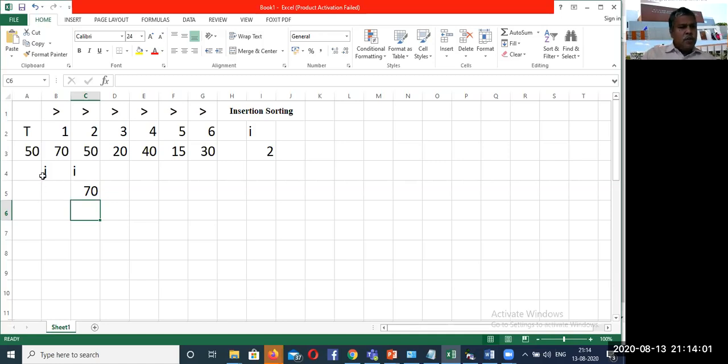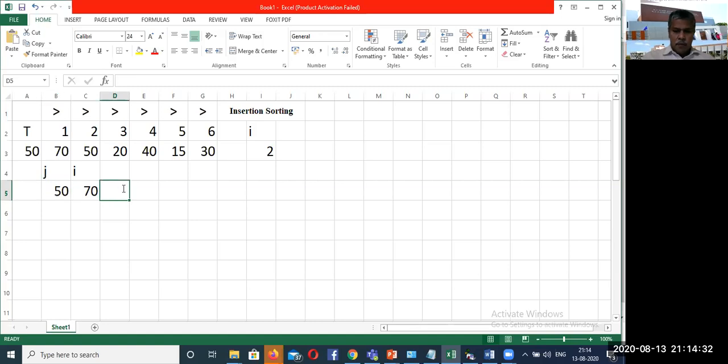There is no need to move j to the 0th position. So, j iteration is over. If the iteration is over, the temporary value has to be placed in the j plus 1 position. Now, j is moved here. After moving that only, we will know there is no need of checking the 0th position. So, I will make it j plus 1 and replace the temporary value here.